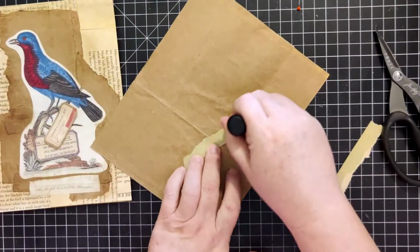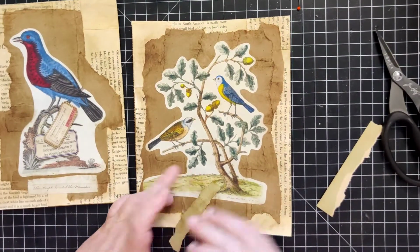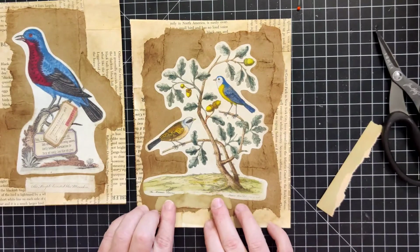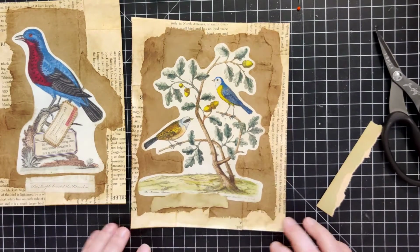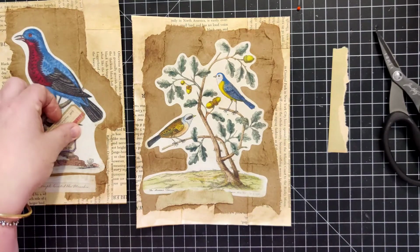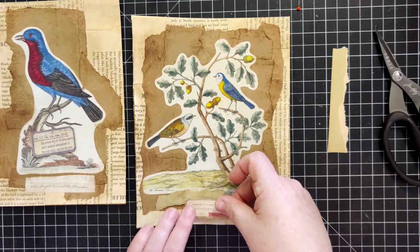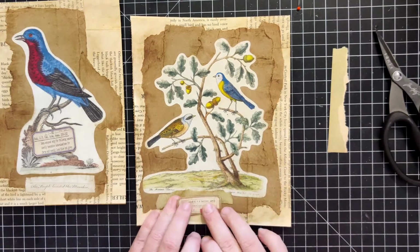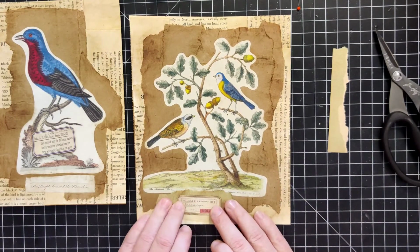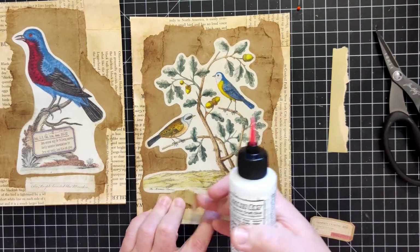All right, let's see what this might look like. Do it the other direction here. Yeah, that's exactly what it needed. It just needed a little bit of help with the way it was looking. Okay, so I'm going to glue this down. I'm not going to let it move.